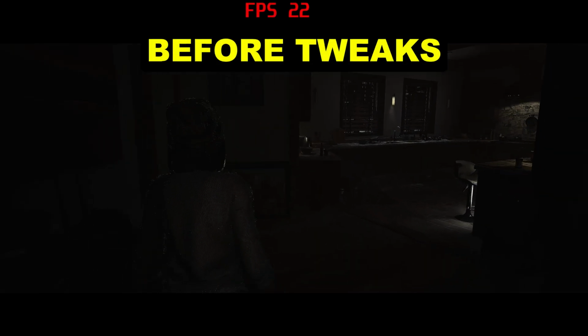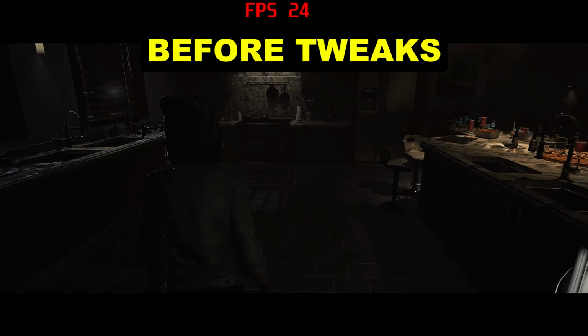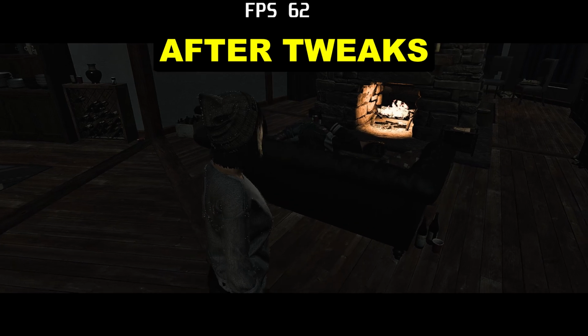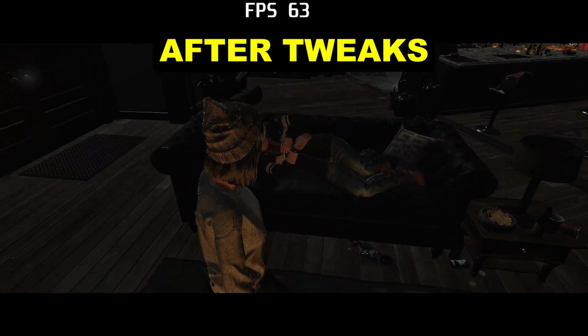Are you playing Until Dawn and struggling with low FPS or FPS drops, even on lower settings? You're not alone. I was having the same issue, but there's a simple trick to significantly boost your performance. Let me walk you through two methods: a quick and easy approach, and a more manual option.